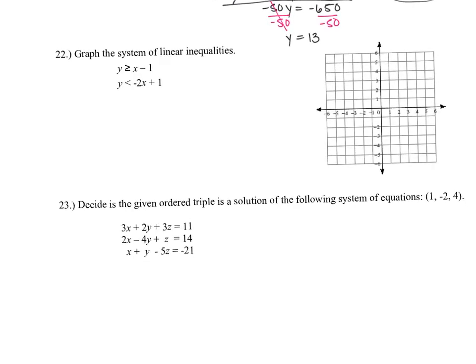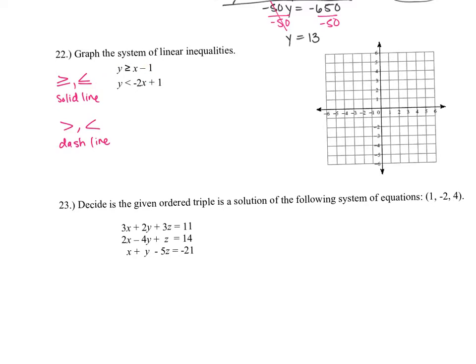In the next problem, we're going to be doing a graphing problem, and it's graphing inequalities. So you might remember this from a while back, but anytime we're graphing inequalities, we need to remember that if we have these inequalities with a line underneath, we use a solid line. If we have them without a line, we use a dashed line to connect the dots. So just as a reminder.